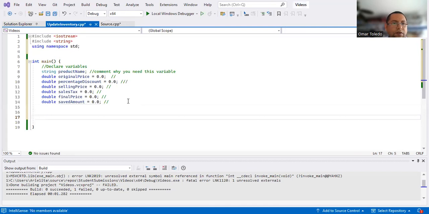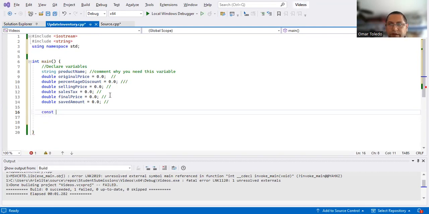Okay, we did the first part, declaring variables. And don't forget to comment why you need that. What is the purpose for this variable? Later we're going to create a constant when we identify that, because we can also do that. We assume that the tax rate is going to be 6.5%. So we can create a constant here.